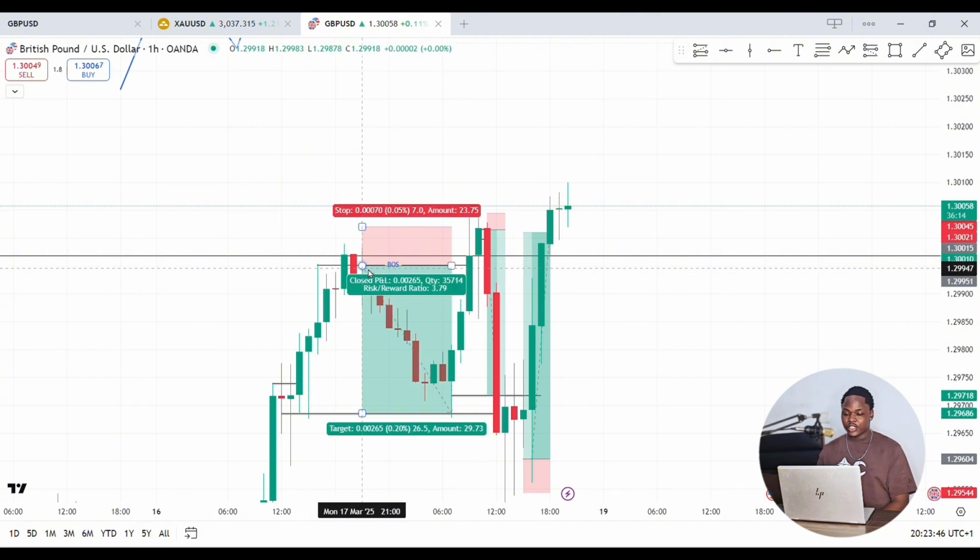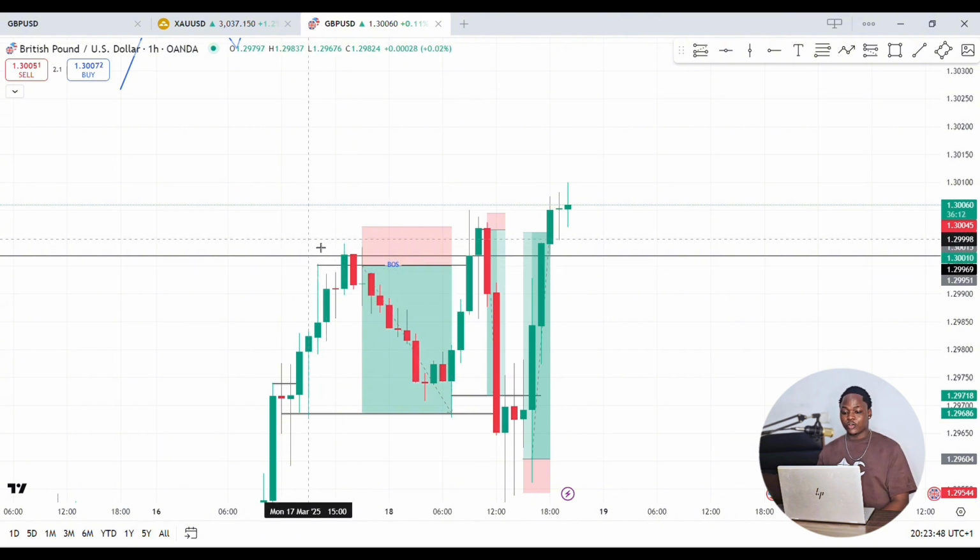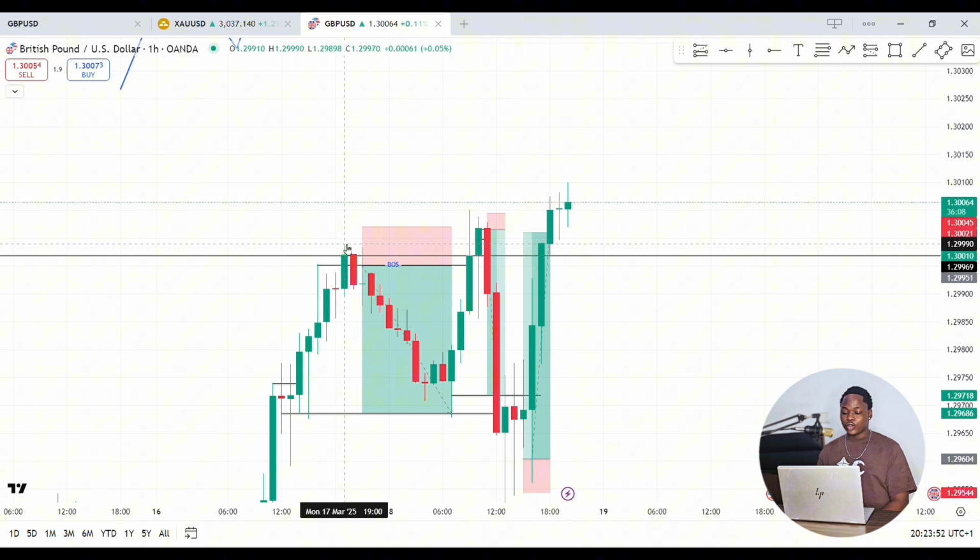The reason why I share this as my break of structure, I know a lot of traders or a lot of strategists are going to tell you that this is a break of structure, something like this. A lot of strategists are going to tell you that this is where you start marking your break of structure from. If price goes above this level, then it's a break of structure. Now, telling you that's wrong? Well, I don't know about you, but for me, that's wrong.